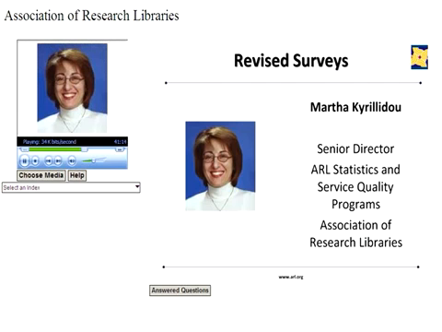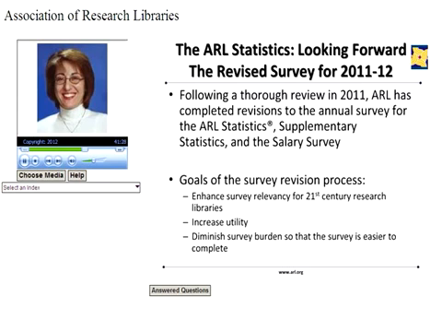It's really good to see good uses of these data, and I will talk a little bit about the revision process of the survey, because we do hope that with the revision process we've worked to maintain all the important and useful elements of the annual survey, and as you'll see, one of the goals was also to diminish the burden of filling in the survey, but increase the utility and enhance the relevance of the survey for the 21st century research library. And after I conclude my remarks, Jim and Steve maybe can give us a few words on how they view these revisions from their perspective, hoping we are increasing the utility and enhancing the survey relevance.